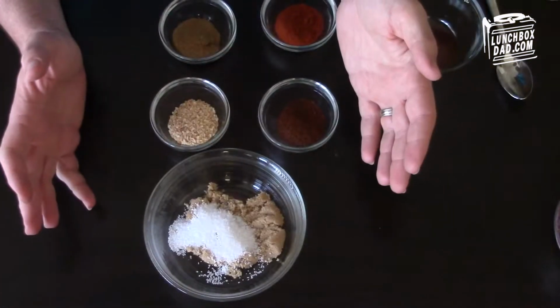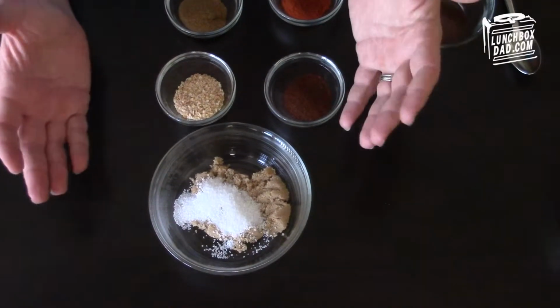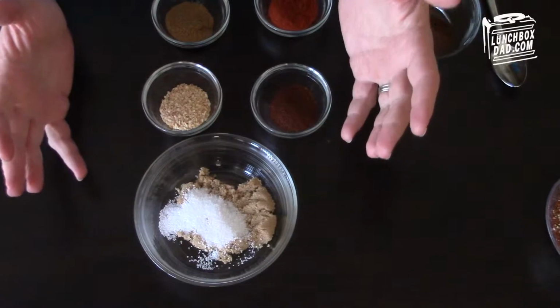I'm Bo from Lunchbox Dad, and today we're going to be showing you how to prep baby back ribs for the barbecue along with the dry rub. It's really easy. We're going to start with the dry rub. This is a spicy chipotle rub. It's not too hot where it's going to knock your socks off, but it does have a lot of flavor in it.